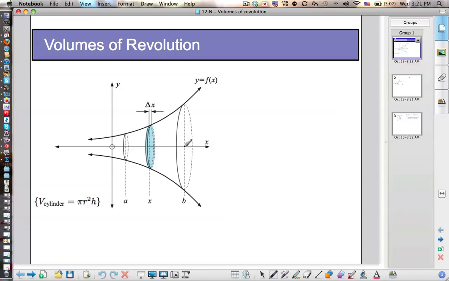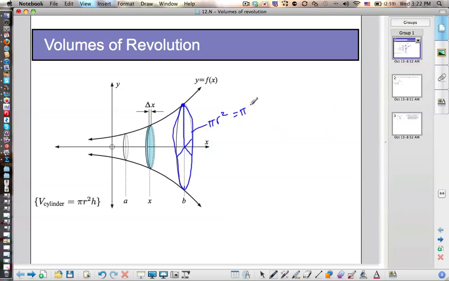Basically, if we take this, a radius of a circle, and this is the length of our function, so this length is f of x. If I revolve this entire length around the x-axis, then I have a length always of f of x, and that's always the same radius all the time, everywhere. So the area of this circle right here is pi r squared, of course.